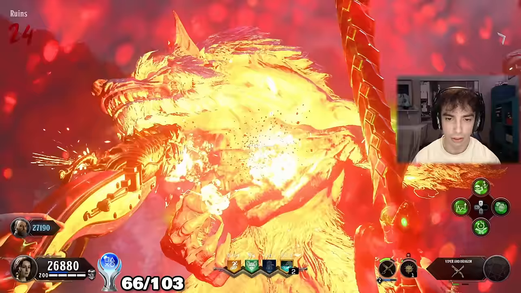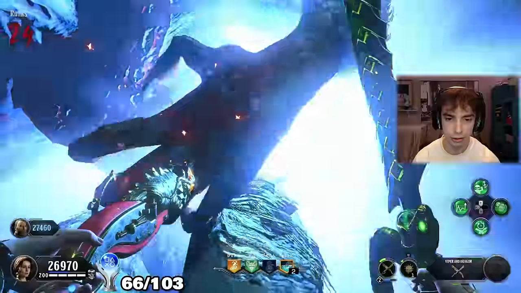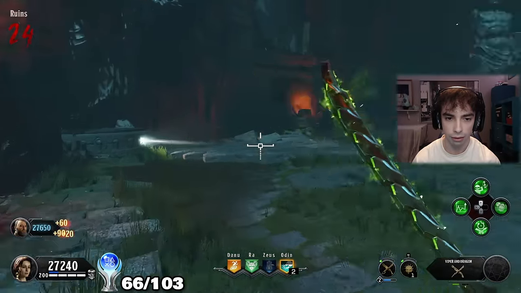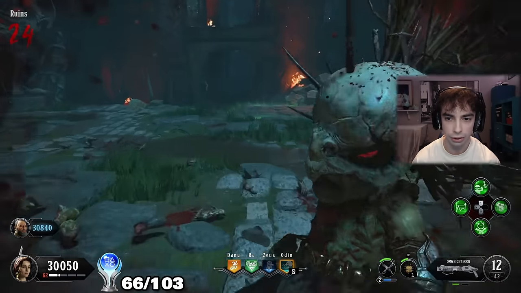Shoot him up. I think he's done. Wait, not yet. Maybe not. He'll just fall down. Dice him up. Is he done? No, not yet. No? Okay. Oh my god, bro. I might actually die. I'm throwing a homunculus.